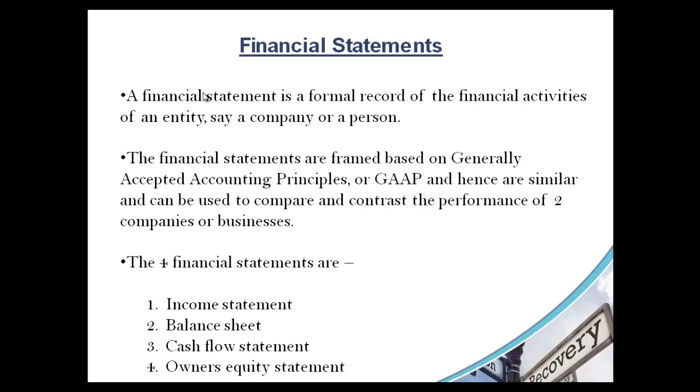Financial statements. A financial statement is a formal record of the financial activities of an entity, say a company or a person. The financial statements are framed based on generally accepted accounting principles or GAAP, and hence are similar and can be used to compare and contrast the performance of two companies or businesses. The four financial statements are income statement, balance sheet, cash flow statement, owner's equity statement.